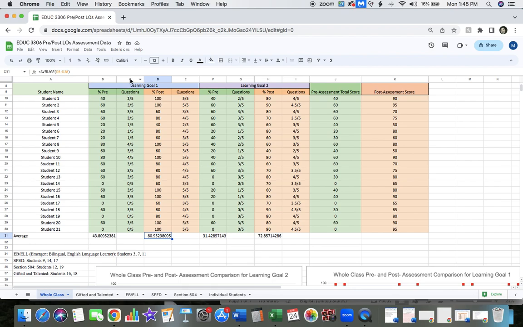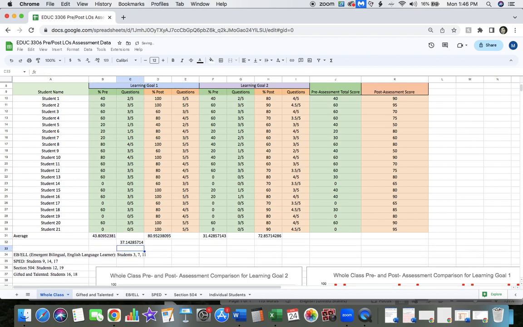So we can say that on average, from learning goal 1, from the pre to the post, it looks like we had this minus this. We had about a 37-point increase for learning goal 1.